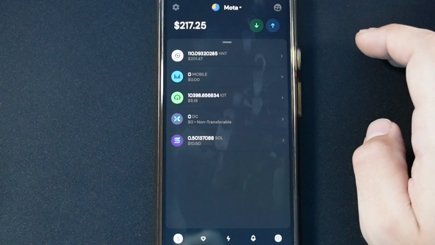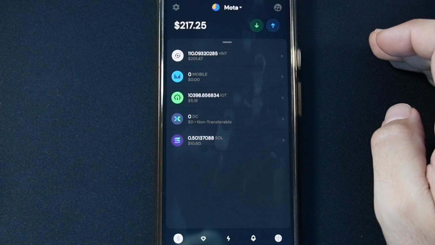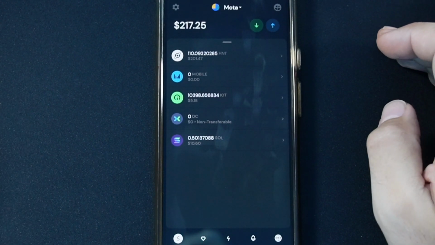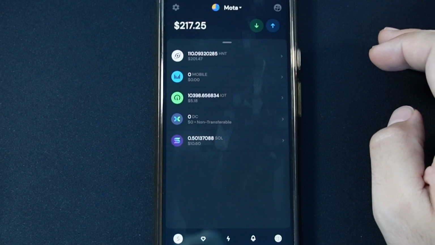So today's video, going to be doing a quick little rundown of the Helium wallet. There's been a lot of questions regarding how to do different things and how to troubleshoot a little bit. So we're just going to briefly go over it. It's not going to be super long, but this will be just a quick one so you can see how to swap different things, right?